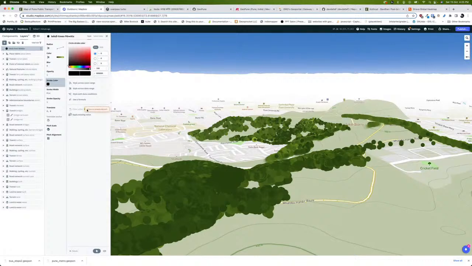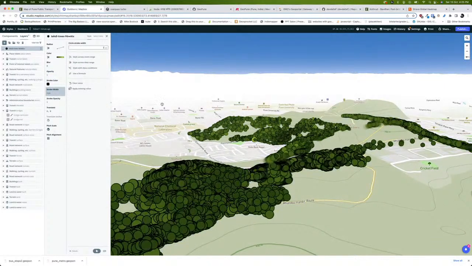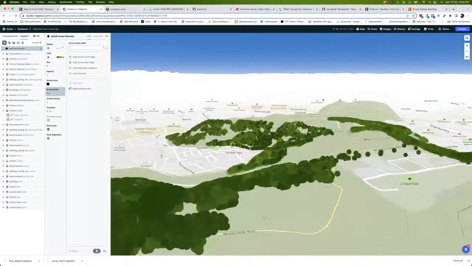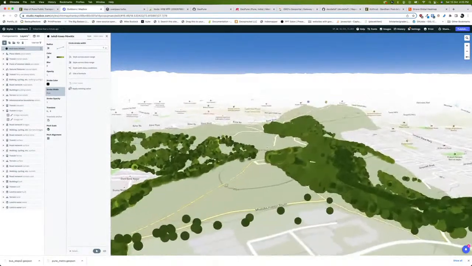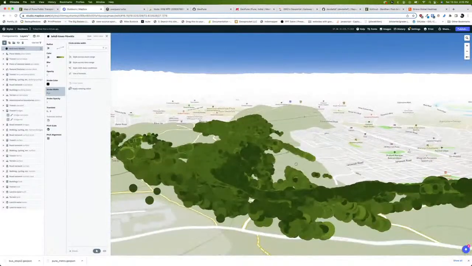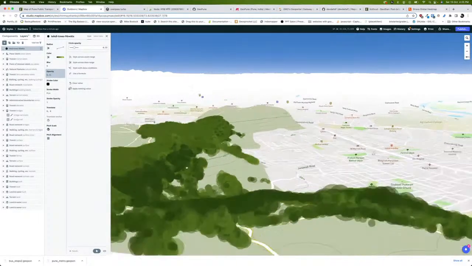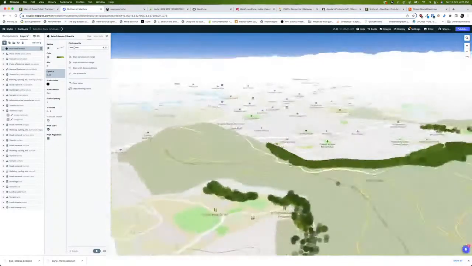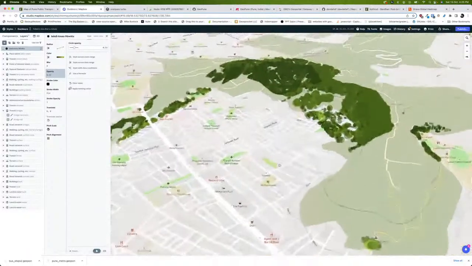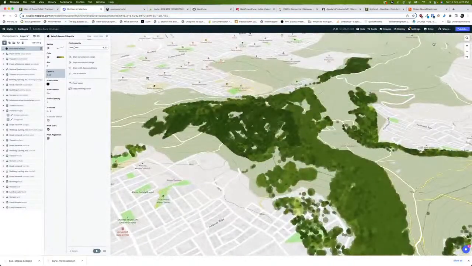I can add, say, a stroke to each tree, because right now all of these are blending together, but I don't really like the way it looks. So I'll just leave it like that because it looks like a painted forest, or something of the sort, right? I can adjust the opacity of the trees if I want, so that they blend together a bit more. And then whenever I'm happy with the way that it looks, I can stop.